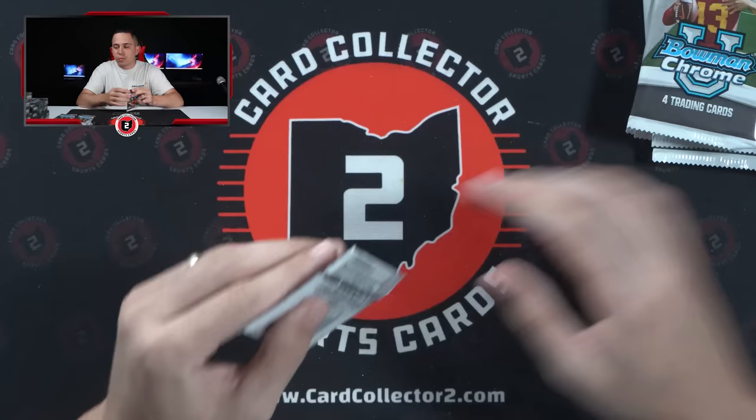Ooh, it's got a black parallel here. I don't know what color the back of the Colorado cards could be, but that could be a lot of fun to end this one. That's what we're going to be shooting for, something like that. Potential super, that's definitely what we're looking for here. All right. Three more piles. Go as fast as I possibly can.